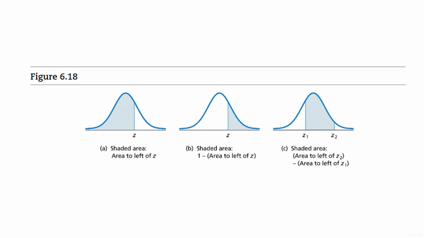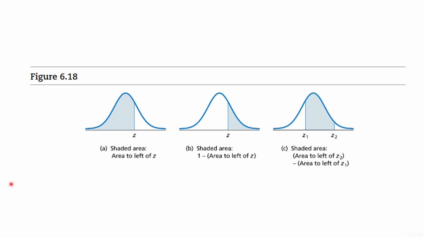This figure here is illustrating the last three examples that we did. What I want to state here is that the z-tables don't give every area, they only give left-hand areas. Everything else is just subtracting from one or subtracting two left-hand areas. You can't ever really find anything new, you're just rearranging areas that are already adding up to one.